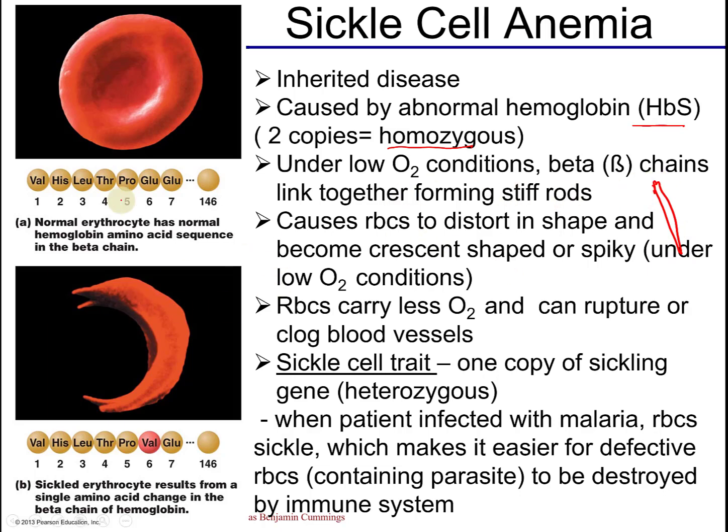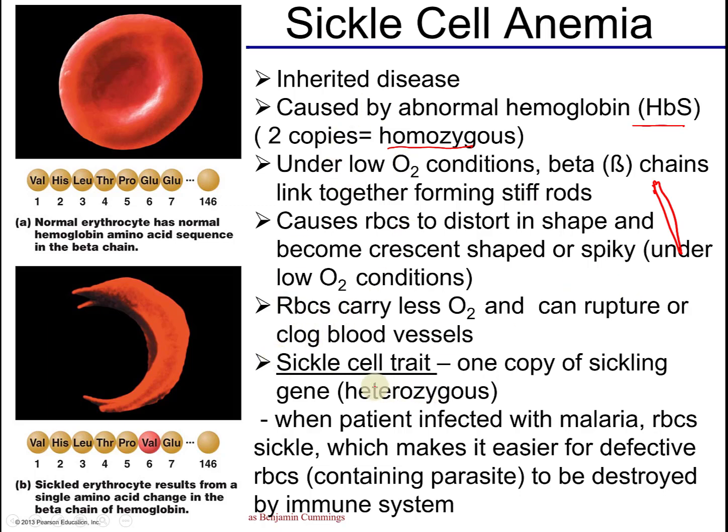But in any case, the distortion of the shape means that it no longer can bind oxygen. So there are some red blood cells that are carrying oxygen, but most of them are distorted and they're not carrying any oxygen. And this can cause very, very dangerous problems for the person. They can have a heart attack, they can have a stroke. The edges of these distorted cells are spiky, they're sharp, and they can get caught in a blood vessel and cause a jam, a log jam, or a clot. So it's a very serious disease.